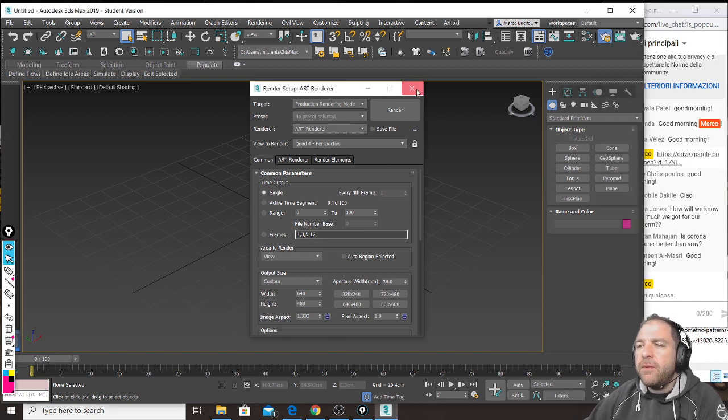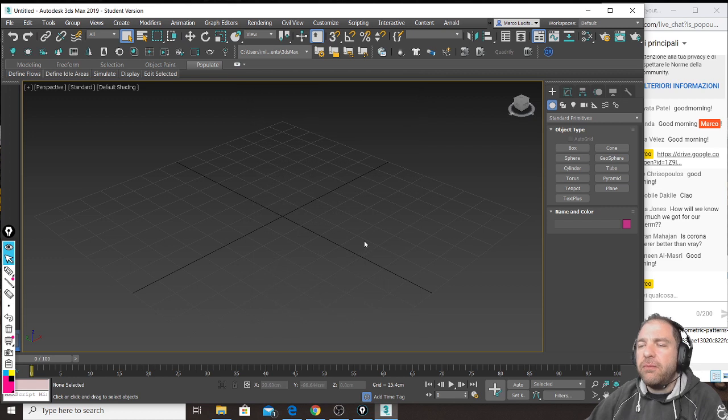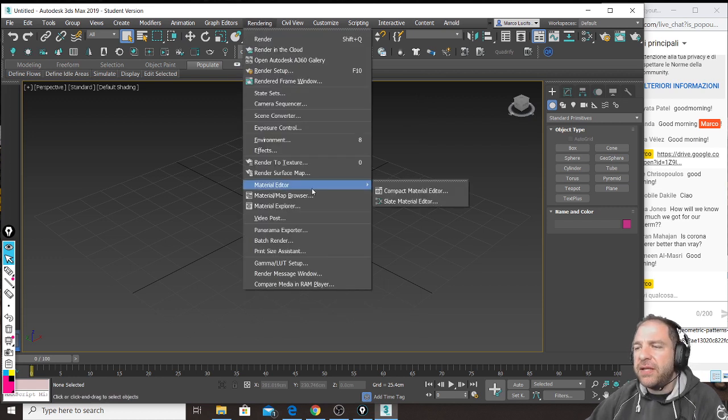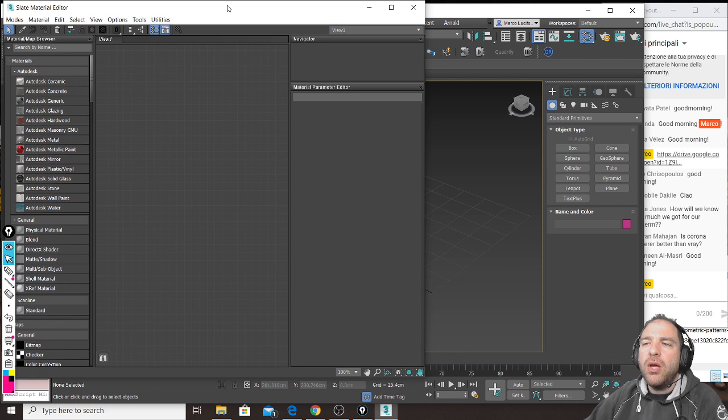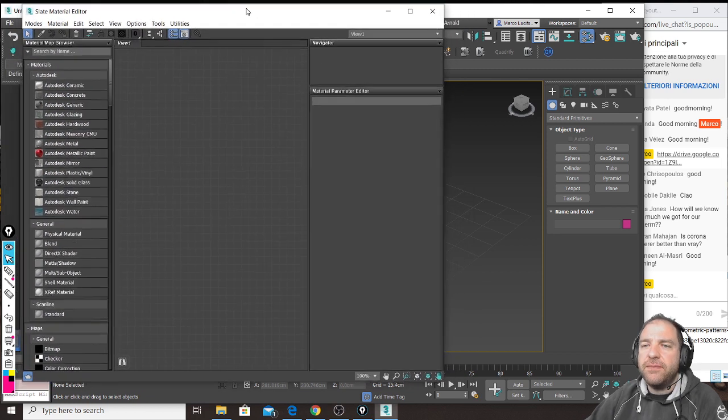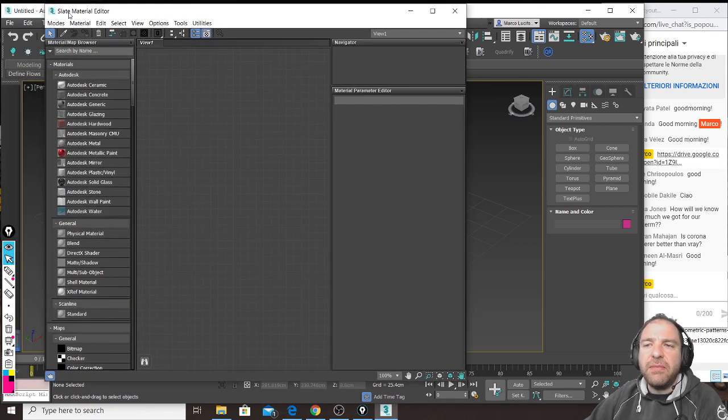So, with this being said, let's go to the Material Editor. Another thing that someone asked is this. If you had previous experience in 3ds Max, the Slate Material Editor, the one that we use, may look completely new and complex, tricky, and so on.